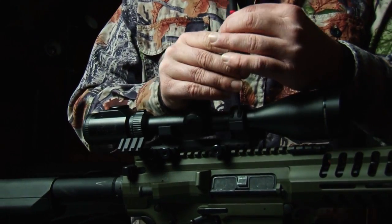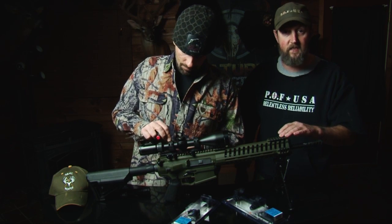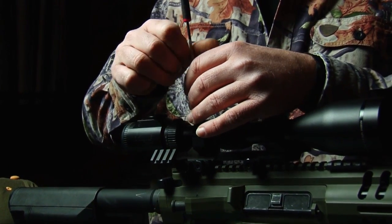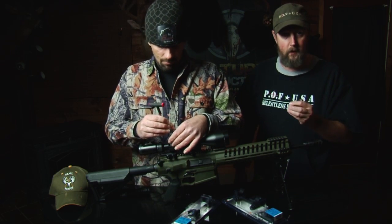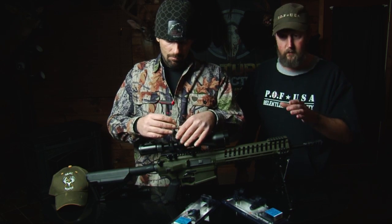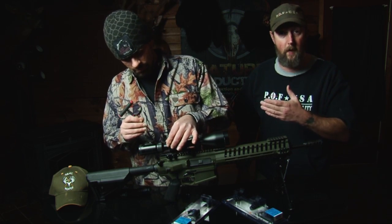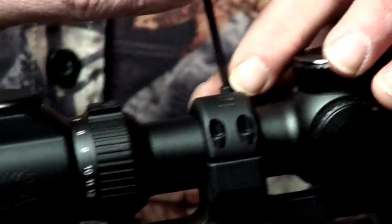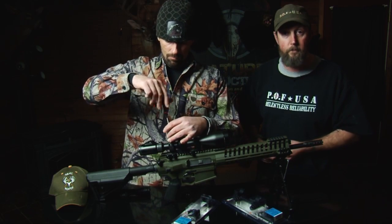This particular mount that Blaine is putting on, the Freedom Reaper on the POF P308, is 6061 T6 billet aluminum. And why that's important is because it's made from one solid billet. It's not several different parts and different types of materials that are put together to make a mount and screwed together. It's actually one billeted piece of aluminum that's machined into one solid piece. And you know as well as I and as well as Blaine does, who has these once-in-a-lifetime opportunities sometimes, you want as few variables as possible. You don't want to be on a hunt and have something fail because somebody's piece didn't work right. Well, here you don't have somebody's piece to worry about. You only have the Freedom Reaper scope mount, and it's going to work for you every single time.